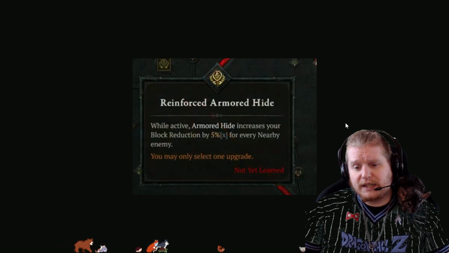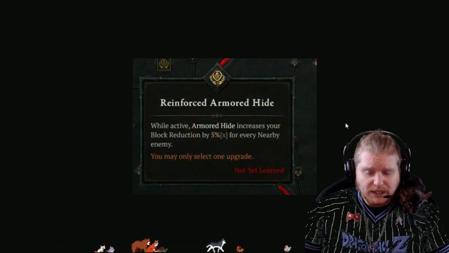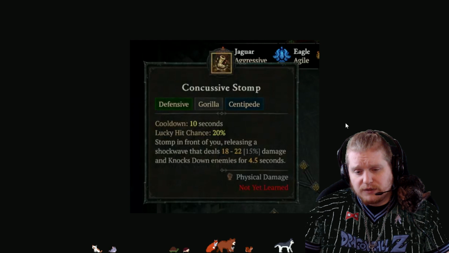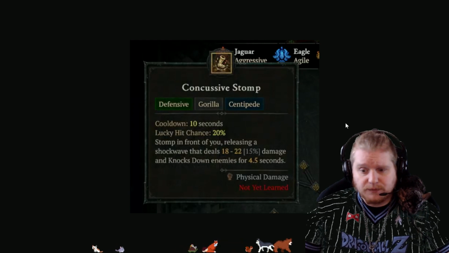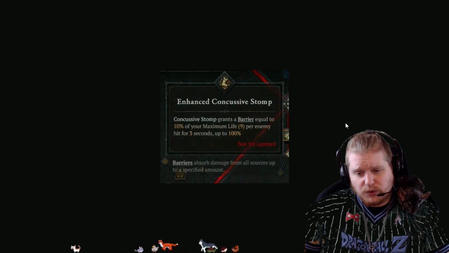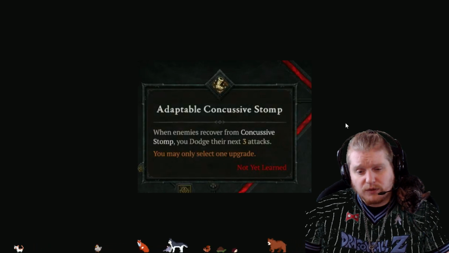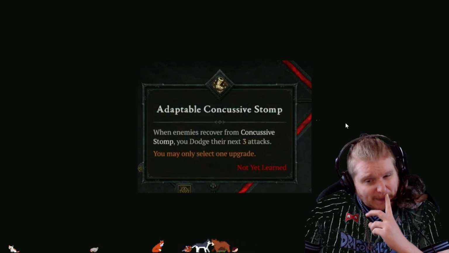Reinforced Armored Hide. While active, Armored Hide increases your block reduction by 5% times for every nearby enemy. And then we have Concussive Stomp. Stomp in front of you, releasing a shockwave that deals damage and knocks down enemies for 4.5 seconds. That's a pretty long time. Concussive Stomp grants a barrier equal to 10% of your maximum life per enemy hit for 3 seconds up to 100%. Adaptable Concussive Stomp. When enemies recover from Concussive Stomp, you dodge their next 3 attacks. Interesting.